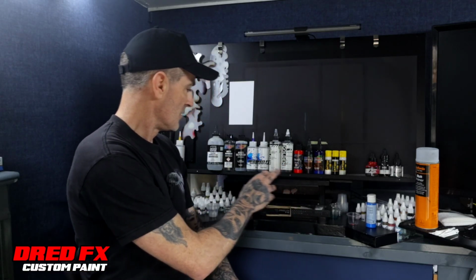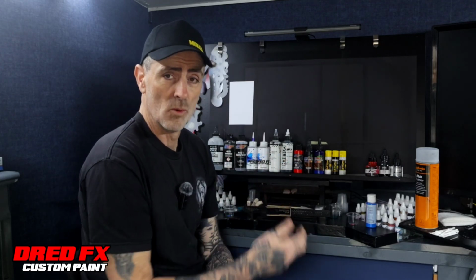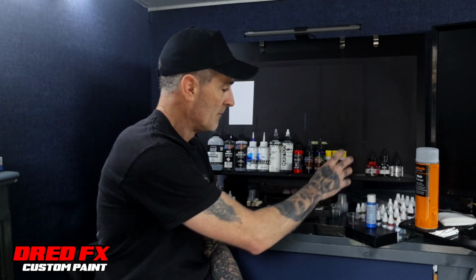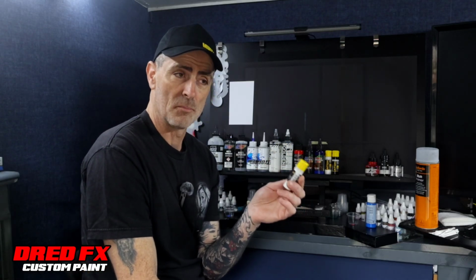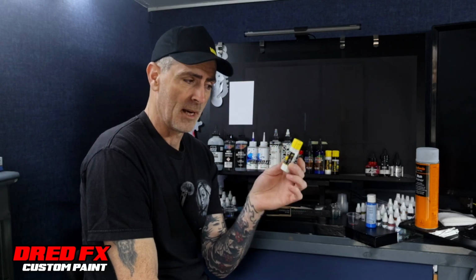Illustration, you can use your 4021, your 4011, and you can use water, which is good. So you can just mix your illustrations and do a drop of distilled water. Your Atom, use their reducer. If you're a miniature model painter, use the reducers for that actual paint.